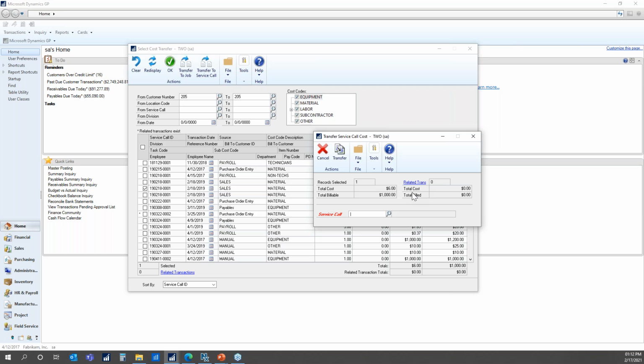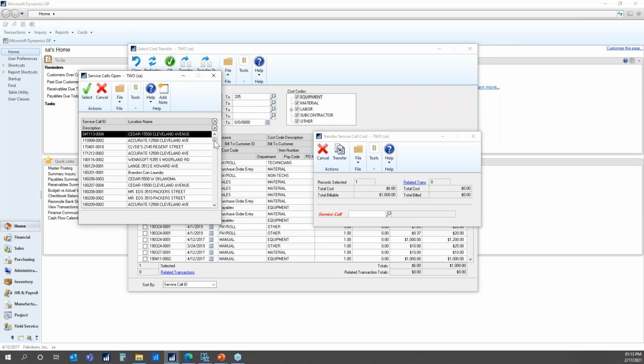And one note is your billable will be recalculated as it goes from one service call to the other based on the price matrix you have on those service calls. So your billable might be $1,000, but it may change as it transitions into a new service call if it's using, let's say, a different price matrix. All right, so at this point, we would choose what service call we are going to transfer to.